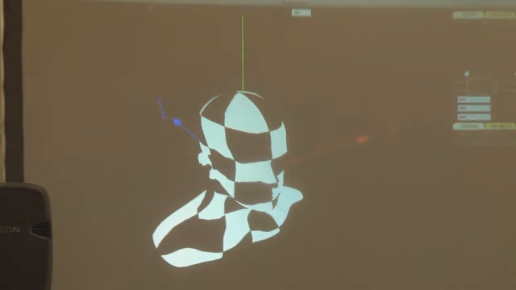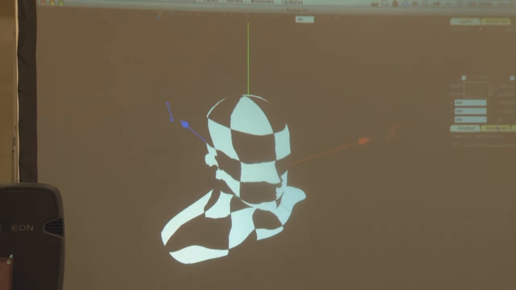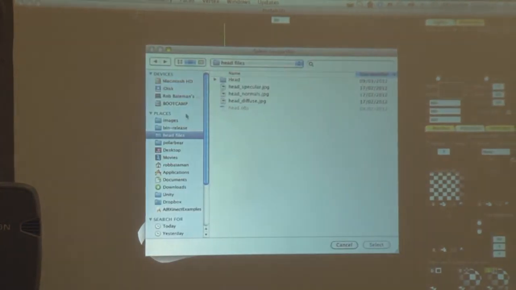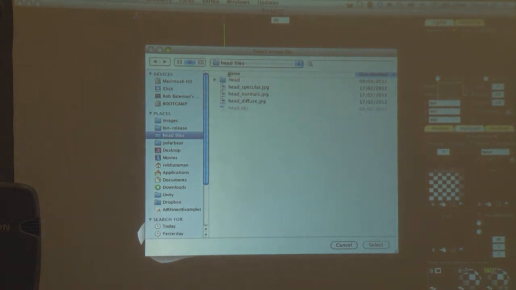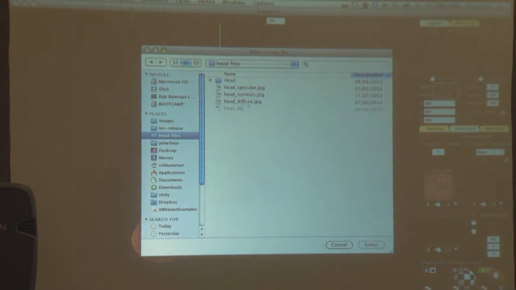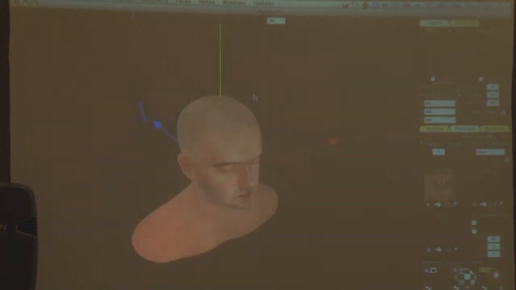Now, OBJ is a pretty standard format, but a lot of the time it has problems with textures not being linked correctly, as this one has. It has a separate file for that, and sometimes the file gets lost. Prefab can help in these situations, when you just have the files and you need to relink the textures. You can select through the interface the different images that we have here for diffuse, normal, and specular textures.